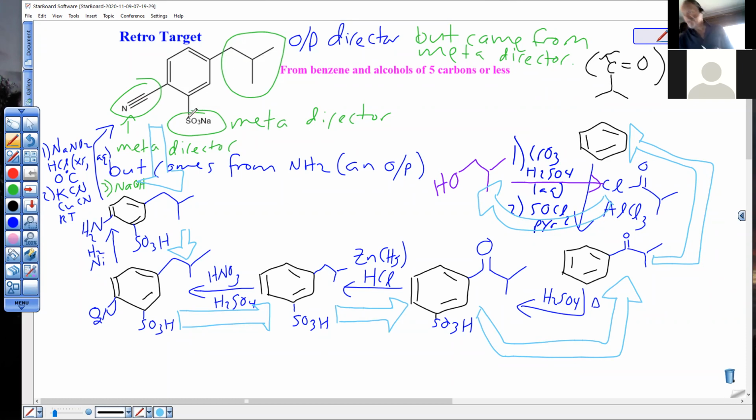Your next group's going to be a sulfonic acid. And after you've done that, the NH2 gets diazotized and then cyanized with KCN, CuCN. And then once again, you have to deprotonate your sulfonic acid. So yeah, another strategy for full credit. You only have to show me one strategy for full credit. And that is the end of our retrosynthetic analysis. That would be a nice little segment all by itself. And I think we're going to call it right there. And I will be back very shortly.